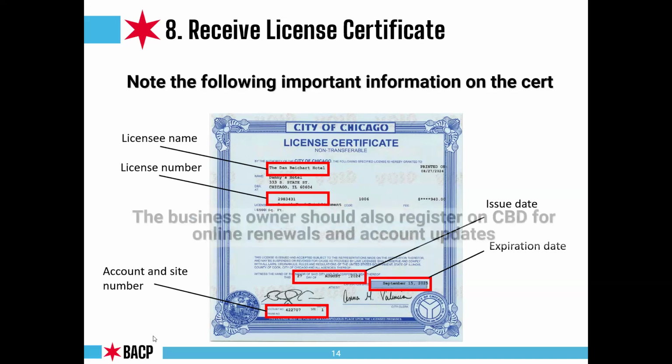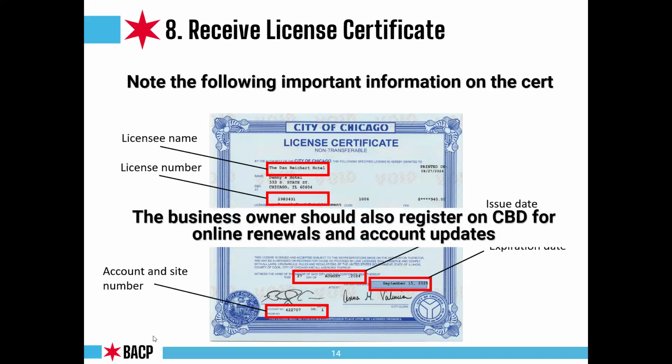Once your license is issued, it's important to note that you can register on Chicago Business Direct to do your renewals and conduct account updates. So, let's say you're looking to add an activity or you're just simply looking to renew. This can be done at Chicago Business Direct. For the most part, we try to have you register when you come in and submit your application.